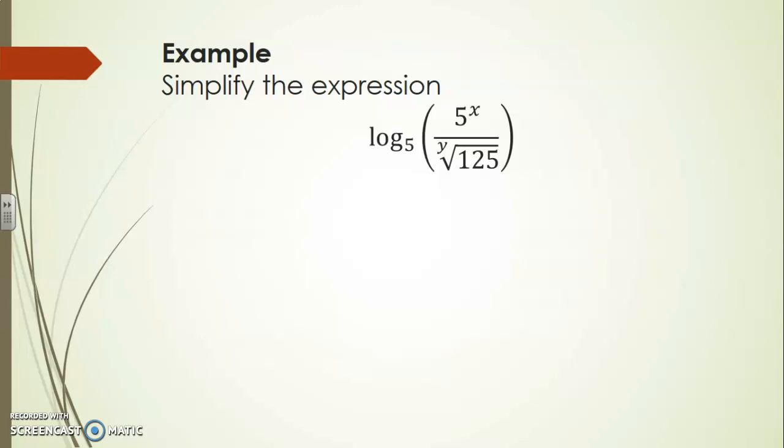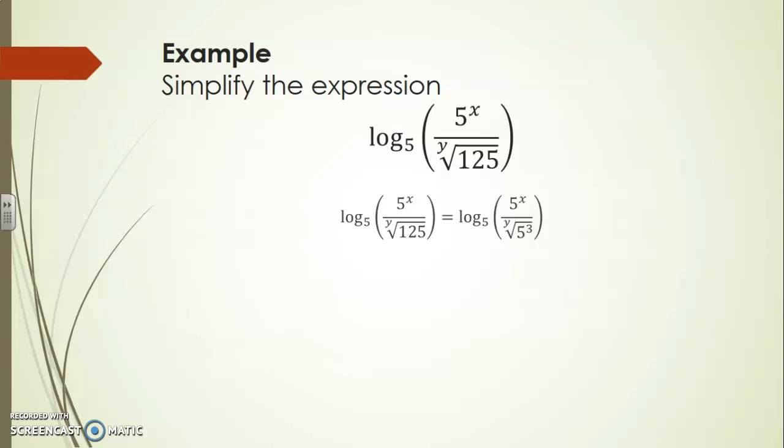Again, here's an example where we're going to use properties of both logarithms and exponentials. Okay, so first and foremost, trying to simplify the expression log in base 5 of 5 to the power x over the y-th root. That sounds weird, doesn't it? The y-th root of 125. Our mission here will be once again to somehow rewrite all the exponential terms as powers of 5 so that we have a common base with the logarithm, whose base is also 5.